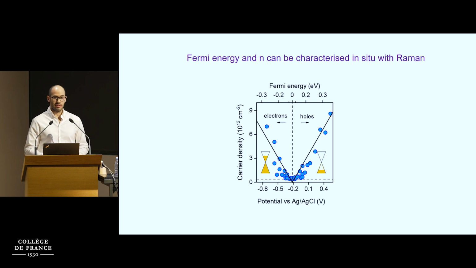So what we did is we characterized the electronic properties of the system. You apply a voltage versus your reference. And with Raman, you can extract the Fermi energy of the system as a function of potential versus AgCl. So for around minus 0.2 volts, what we see is that there's the minimum, which is called the neutrality point. When you apply positive voltage in the system, you start to dope your system with holes. When you apply a negative potential, you dope it with electrons. And the doping can be quite high, in the 10 to the 12 per square centimeter, almost approaching 10 to the 13, which is very high.